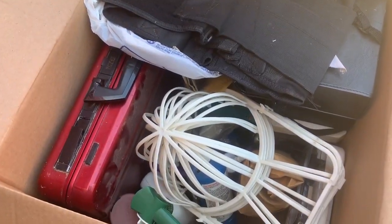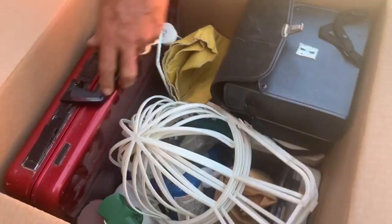There's a briefcase. It could be $1 million in there, Uncle Michael. What do you think? What are the chances of that? It's in the garage, though. Does it feel like there's $1 million in there? Well, wouldn't you hide your $1 million in the garage? No. Oh, that's where I would hide mine.